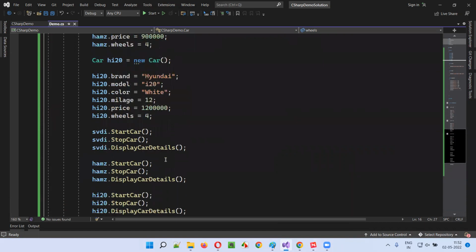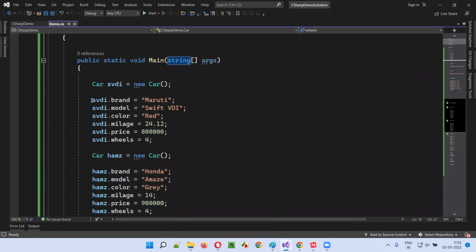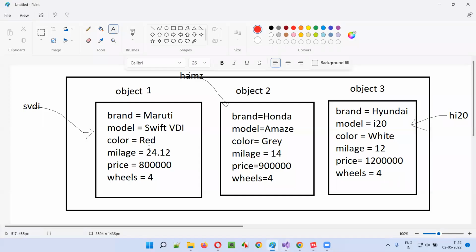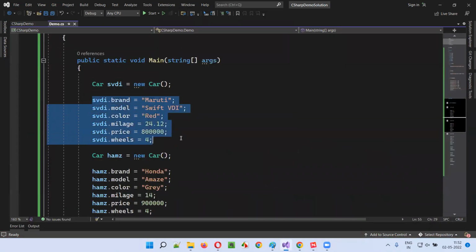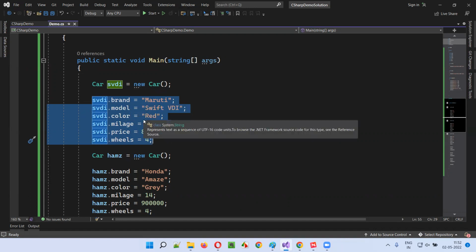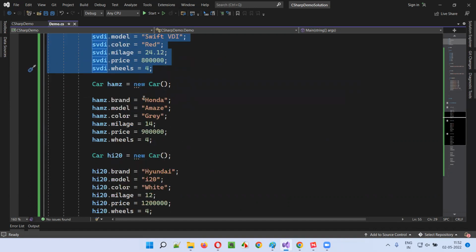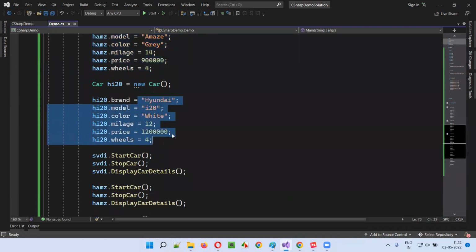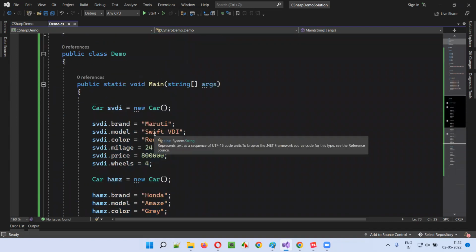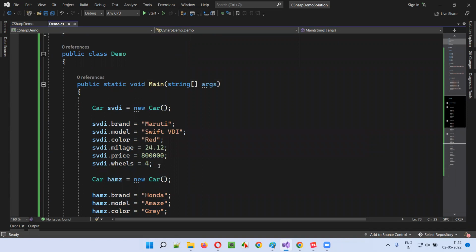So this is one way, but I'm not satisfied, guys. I'm not satisfied with the way I'm initializing the values for these different objects. Here I'm initializing the variables of the class for each and every object, but I'm not satisfied with doing each and every variable. How many lines of code do I have to write for each object? For every object, I have to write 6 lines. Here also again 6 lines, here also again 6 lines. If I have 100 objects, I would write 600 lines. But I am not satisfied with this. I want to simplify this process of initialization.